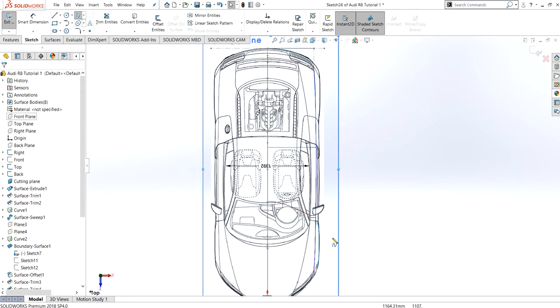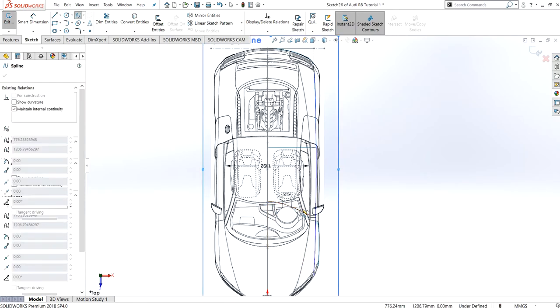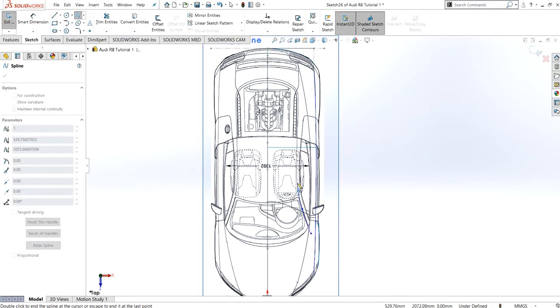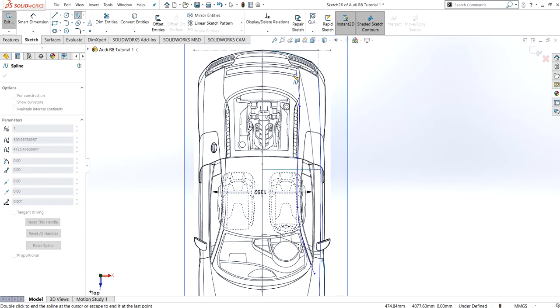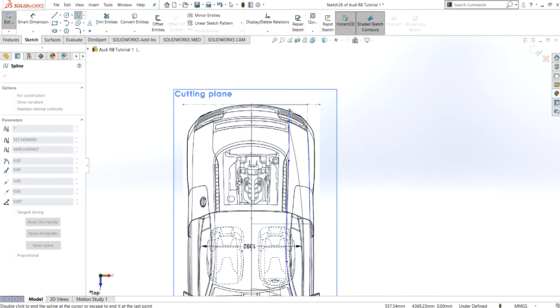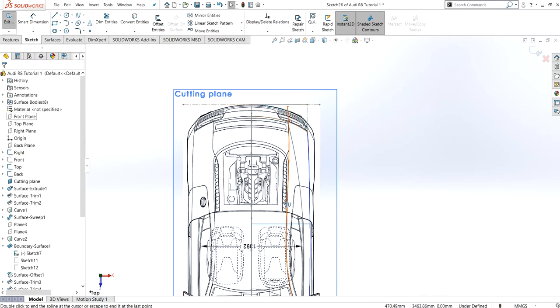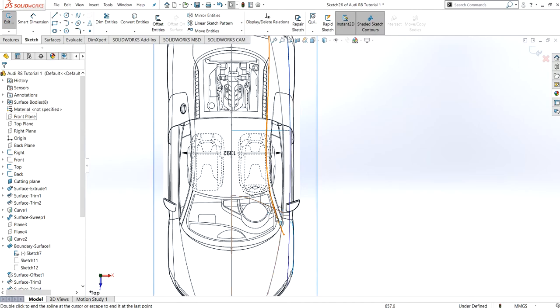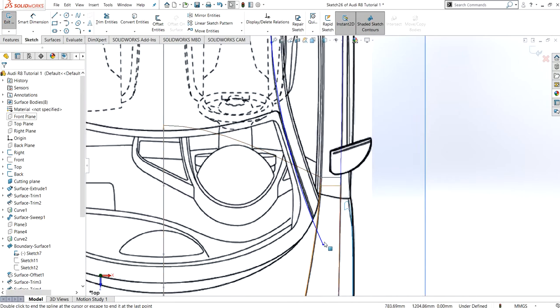Sorry, starting from here, first point over here, second point over here, third point over here, and finally here. Now adjust the spline so as to get a superimposed curve.